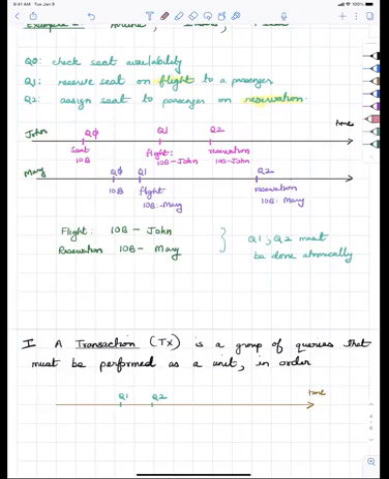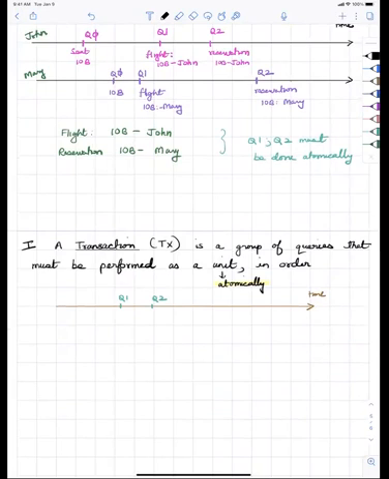I should have put it in there. You do not want something else to get in the middle of this, which is what's happened out here. You have Q1 and then someone else did Q1, so it's not going together as one entity. It must be performed as a unit and it must be performed in order. So that is what a transaction is.